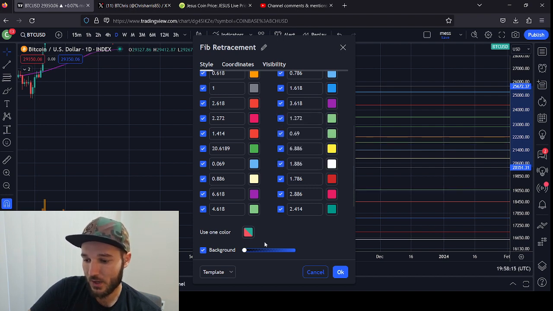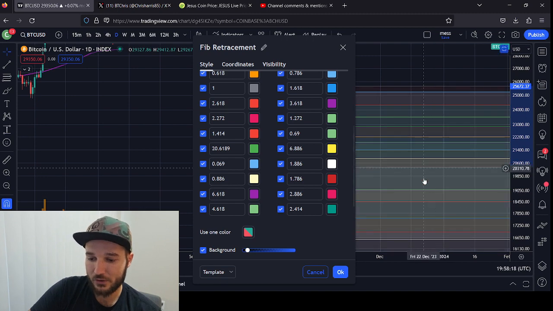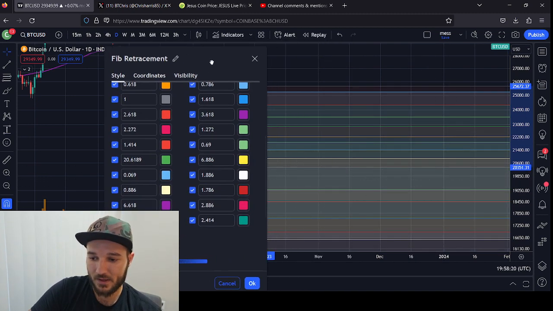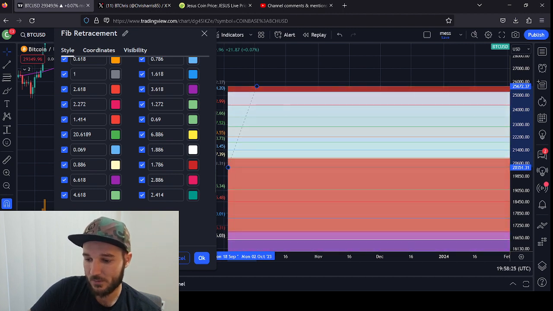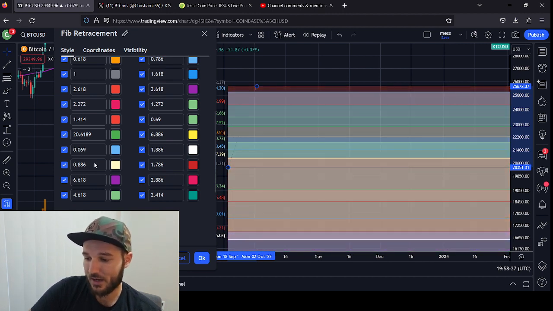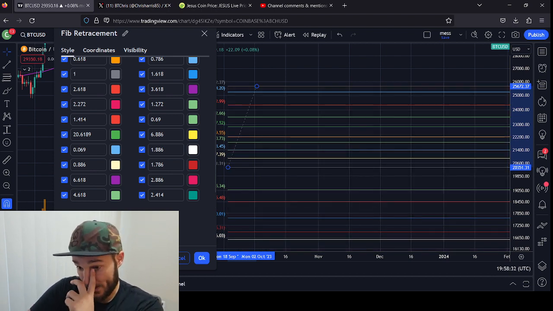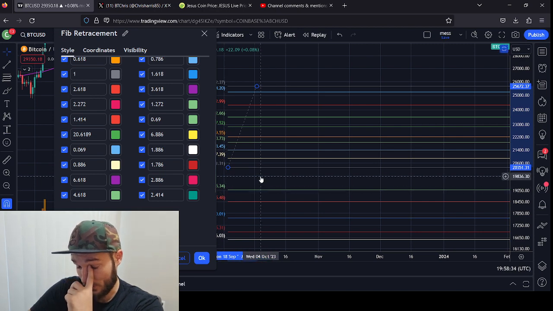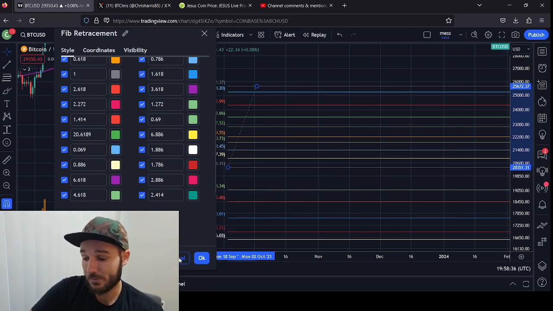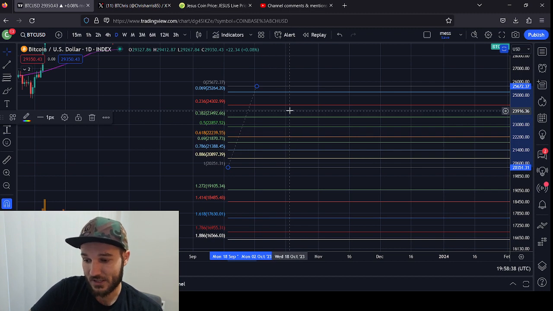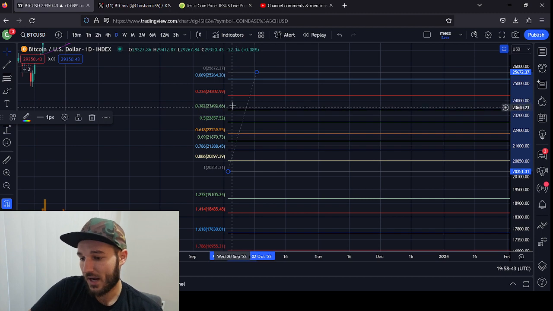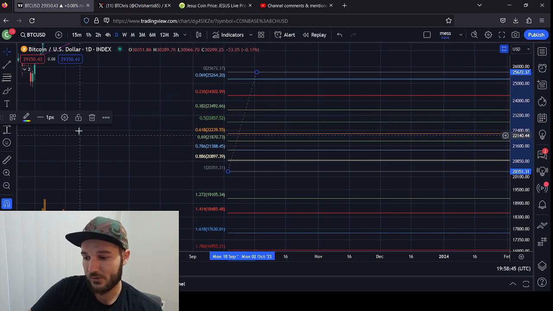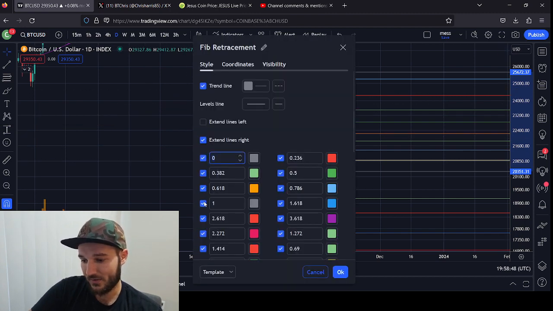And beyond that too, when you start the background, you'll have a little bit of this cloud, right, in the background. If you want to make that super dense, go for it. Mine looks all weird because I have mine out of order, so they overlap each other. But I take away my background. I get rid of it completely so that there's no cloudiness at all. Some people like that, some people don't. I like the lines, so that's what I use it for. I feel like it's easier to see. I know that it's in this zone between the 382 and the 236. I don't need the background to highlight that for me.